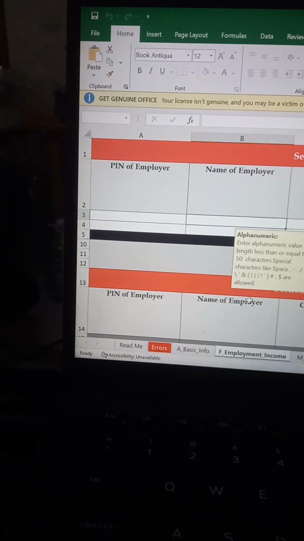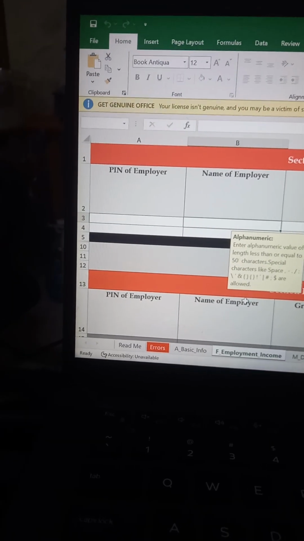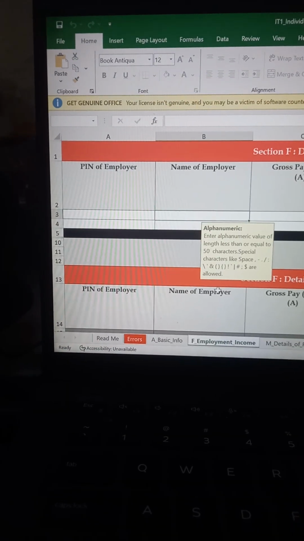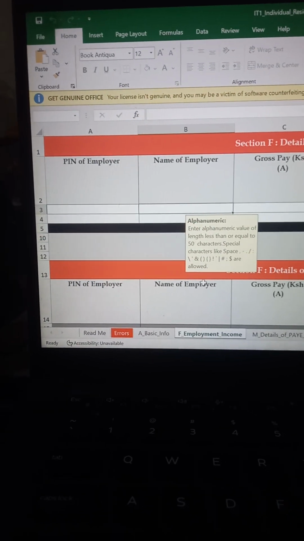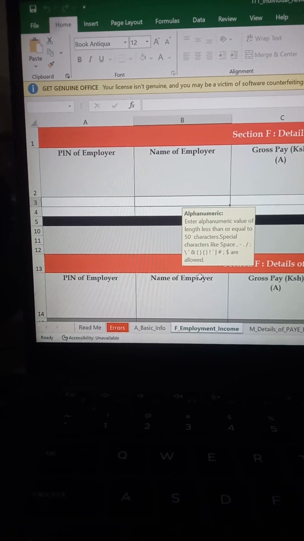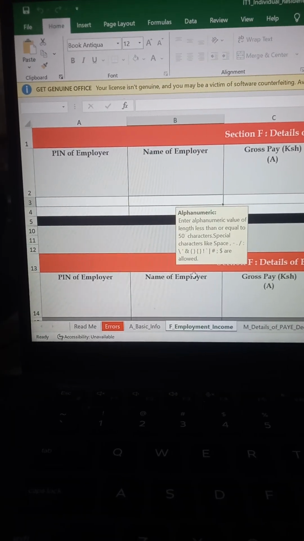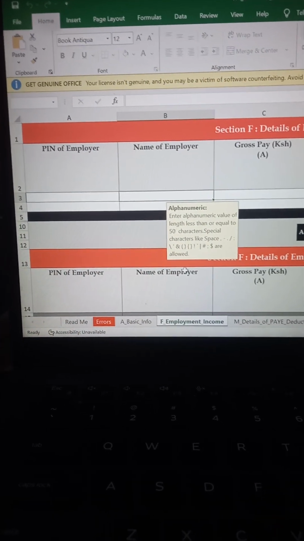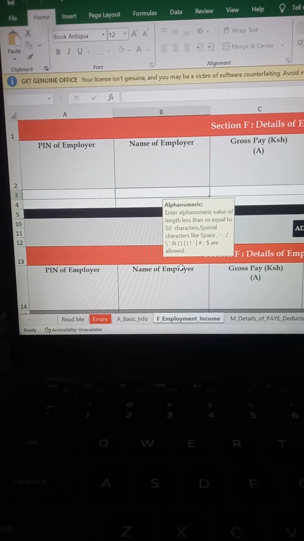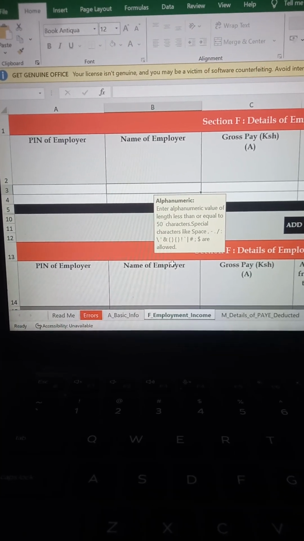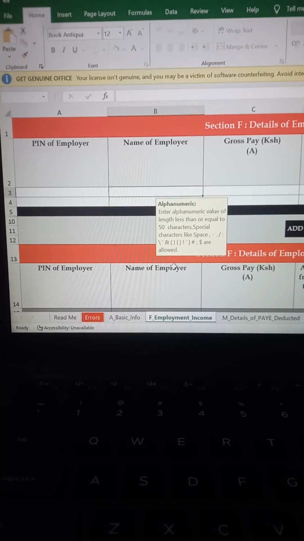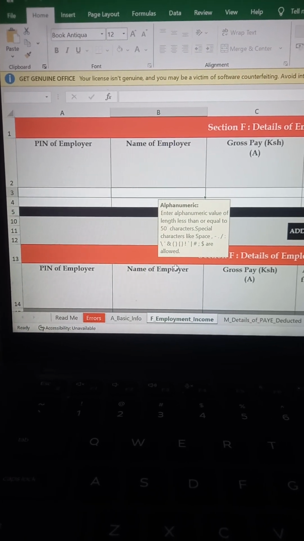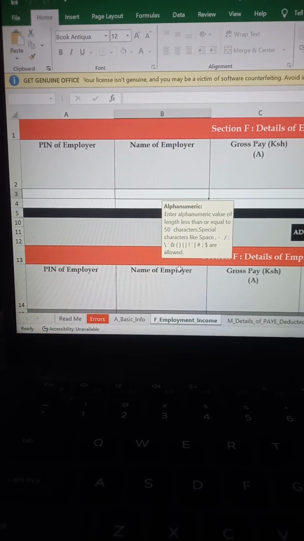A P9 form consists of the PIN of the employer, name of the employer, your gross pay, your net pay, the tax that was charged on that taxable income, and all the deductions including the NHIF, which we are now calling SHA. It will also consist of the deduction on housing levy, which is nowadays in the P9 form for some, and for some it is not.